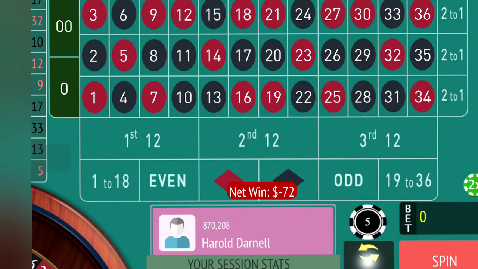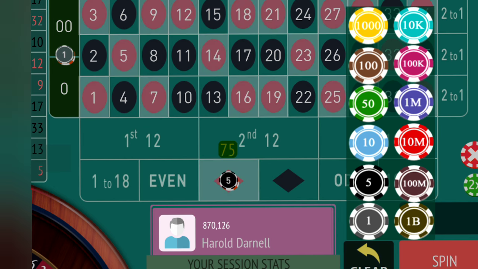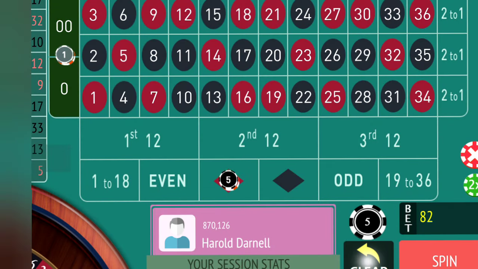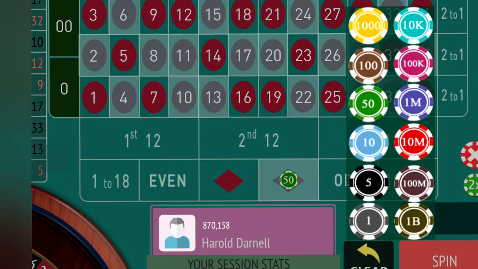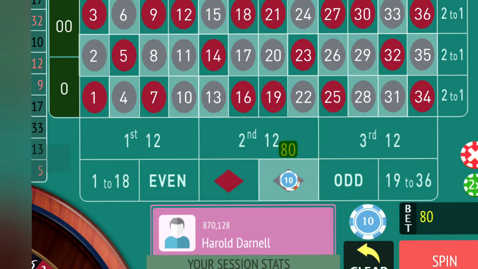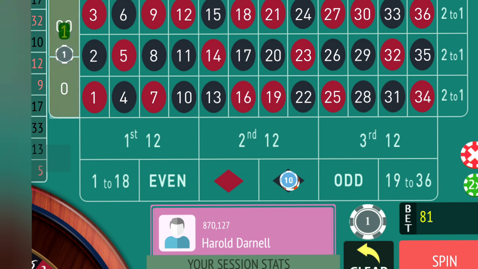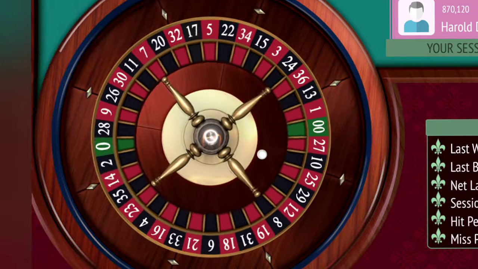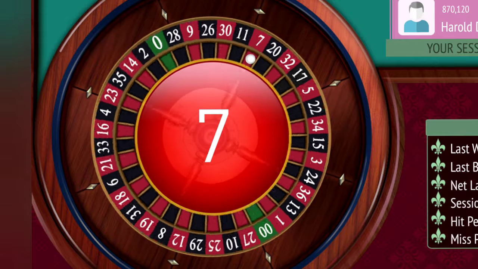So we're going to go to 80 on red. Nope, we got to go against the red 9 with $80. And then that's against the red 9. $80 on black. And we go to 95.